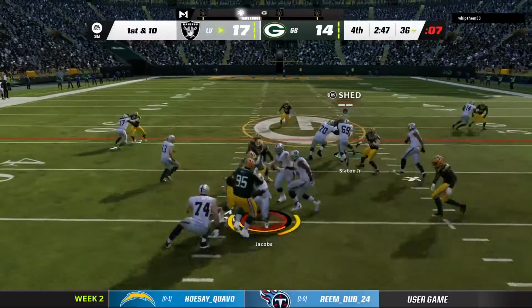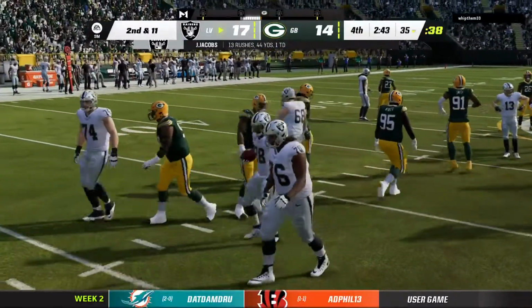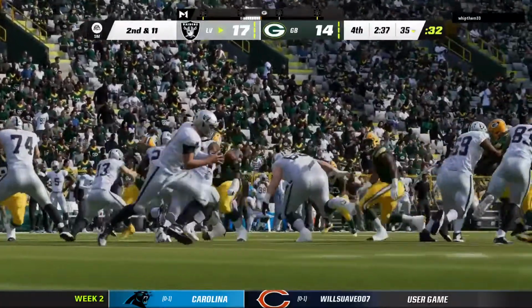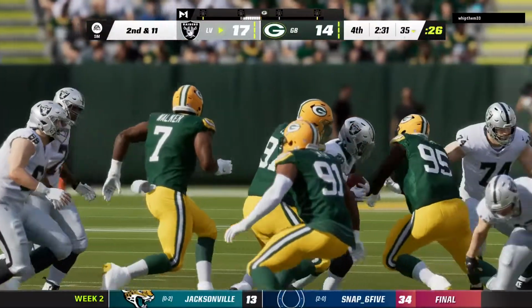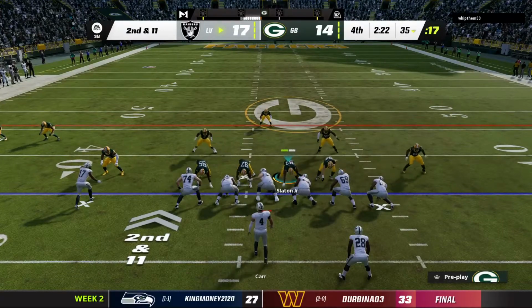Here's Jacobs from the gun. And I think this defense knew what was coming, as he is smothered behind the line. Officially, it's a 1-yard loss. That's going to bring up 2nd and 11. So with your team leading in the 4th quarter, you know you've got to run the football. They know you've got to run the football. Sometimes that means there's nowhere to run the football.